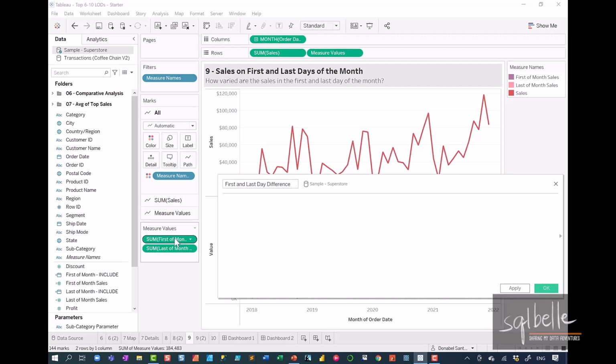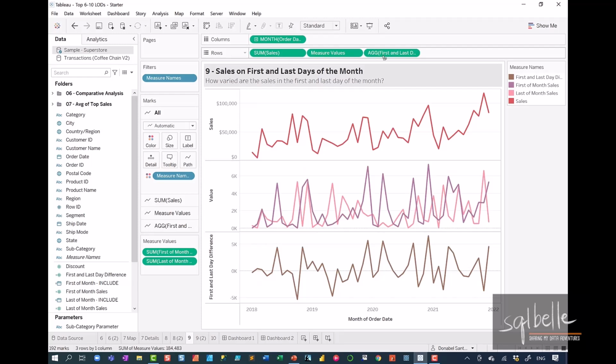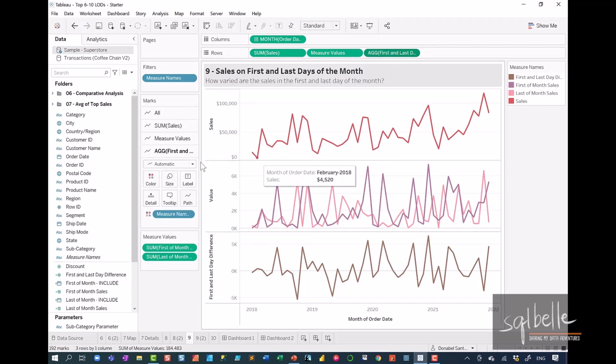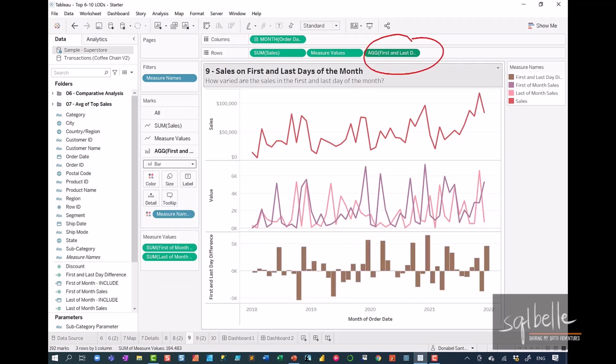And this is simply the difference between our first of month sales minus our last of month sales. Let's click OK. And now we can display this. So drag that over. We can make adjustments to our mark. We can make this a bar chart. So selecting this pill and activating that marks card, we can change this from automatic to a bar. And we can also use this measure to determine the color. So we can have a diverging palette where you have different colors for positive and negative values. So control drag onto color, and this caps our ninth use case.